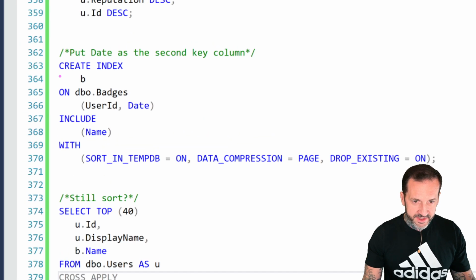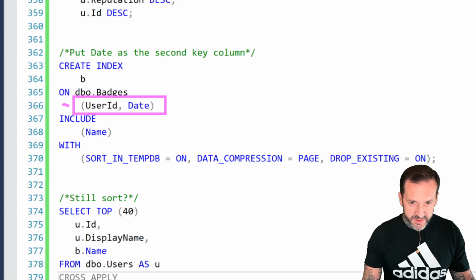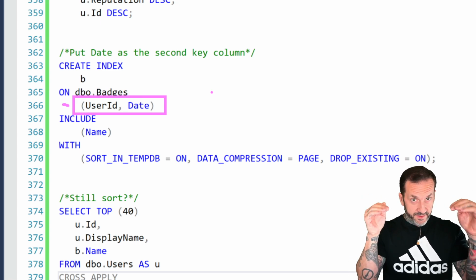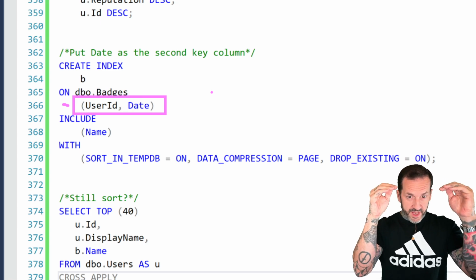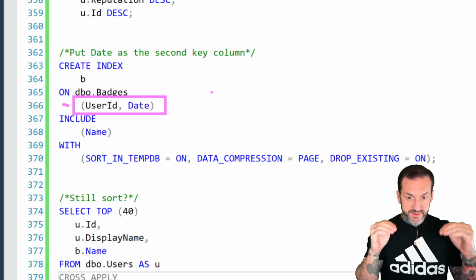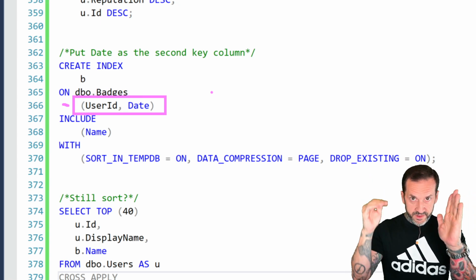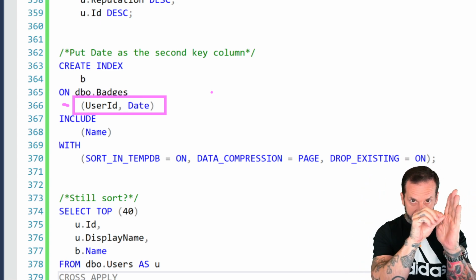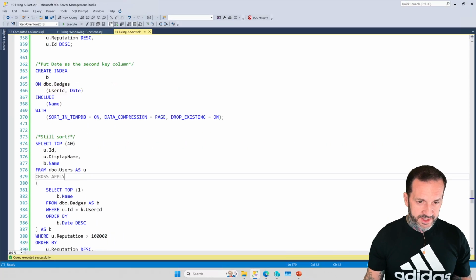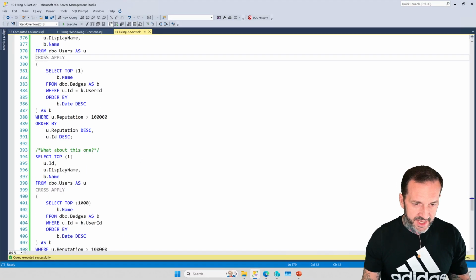Because our index is on user ID and then date, every time we have an equality predicate on user ID, just like with the artists and albums, say user ID 22656, the dates are all in order for user ID 22656. So for every equality predicate, that second key column is in the order that we care about it being in.